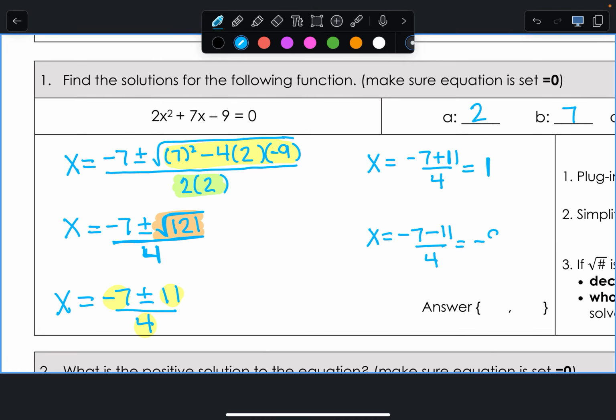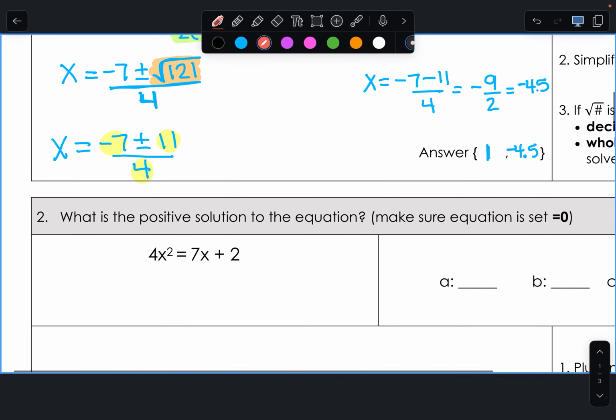And you get negative 9 over 2. Now with these, because typically these are either multiple choice or fill in the blank, go ahead and change that to a decimal. What is negative 9 over 2 as a decimal? Negative 4.5. So your zeros, your solutions, are 1 and negative 4.5. That means your parabola crosses at 1 and negative 4.5. Remember, that's the whole point of solving quadratics, because you're looking to figure out where your parabola is crossing the x-axis.